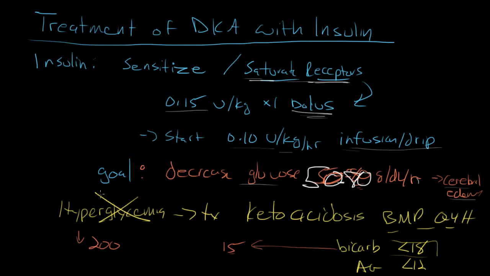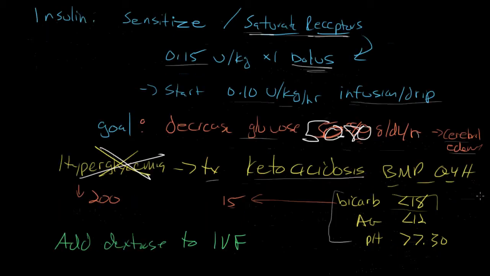As I mentioned before, you are not treating hyperglycemia in DKA. Your treatment goal is to reverse your ketoacidosis. To measure this, I usually get a BMP about every 4 hours just to make sure their bicarb is improving. You know your acidosis has resolved once you meet these parameters here. Let me scroll down a little bit. Basically, we usually look for a bicarb greater than 18, and usually I want to get to the 20s before I feel like I'm out of DKA. You want your anion gap to be less than 12. That means your acidosis is resolved, and your pH should be greater than 7.30.